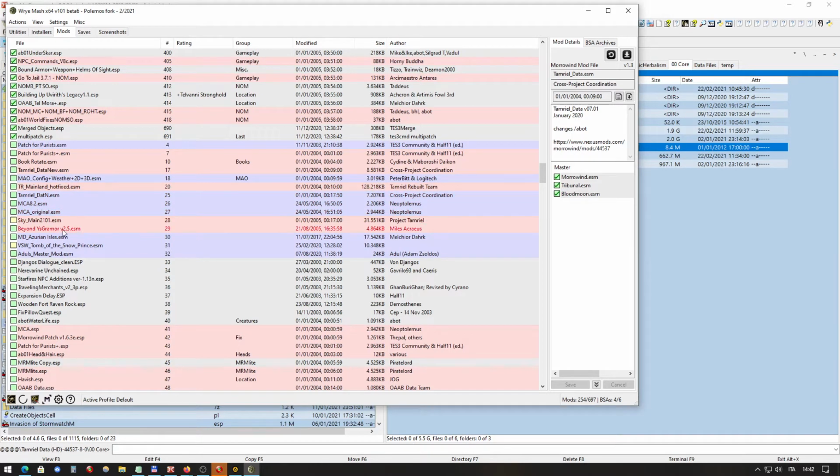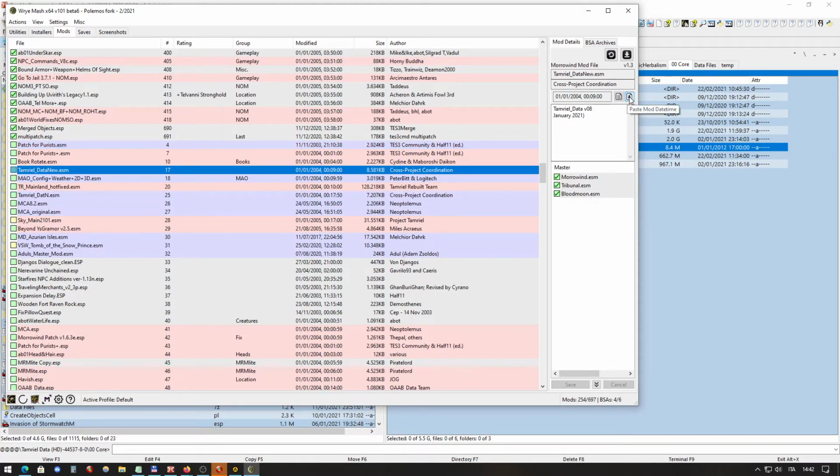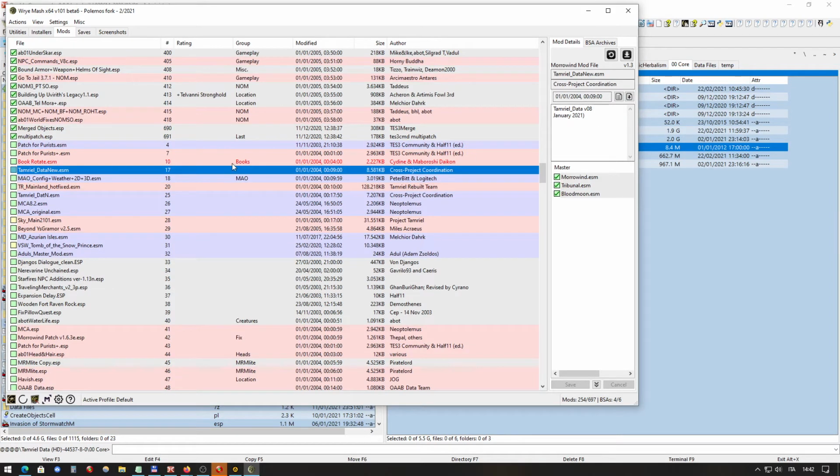Here it is, like this. Paste. It's the same thing. The interface is a little different, but the concept is the same. So this is the first thing I suggest you do.